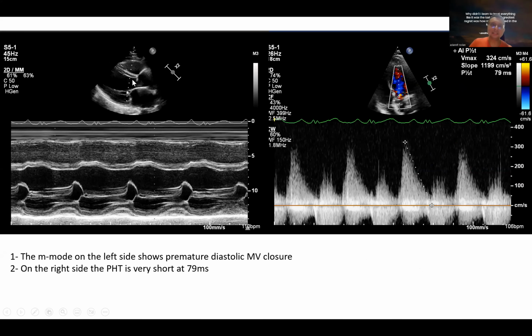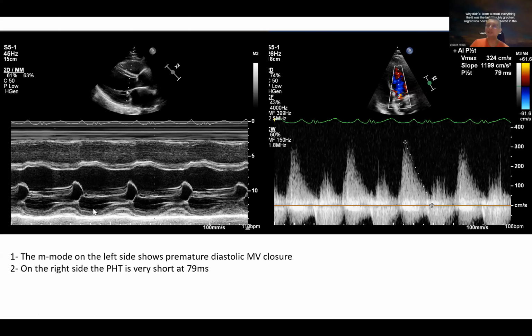So interestingly, this is the M mode across the mitral valve. And in the previous session, I told you about a phenomenon called early diastolic closure of the mitral valve. So this is the opening of the mitral valve. This is the anterior mitral valve leaflet, and this is the posterior mitral valve leaflet, right? And this mitral valve leaflet should open until the end of diastole, it should open until here, right? But if you notice, the mitral valve closed very, very quickly before the end of diastole.